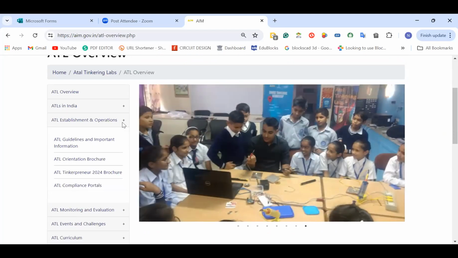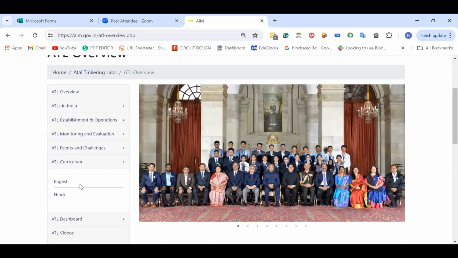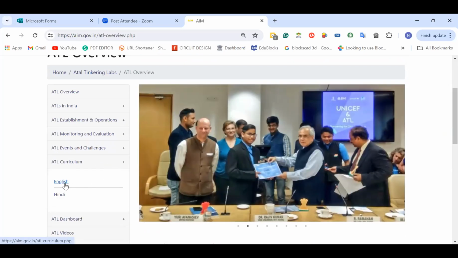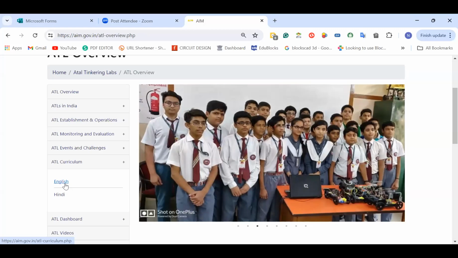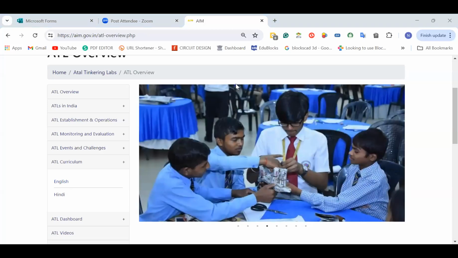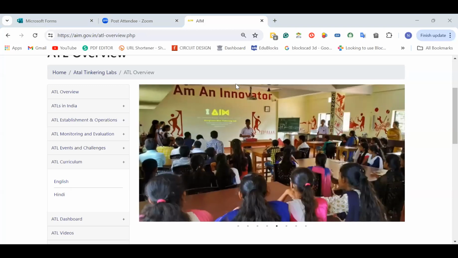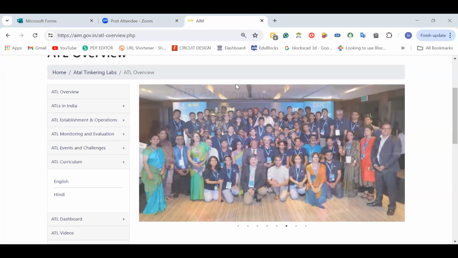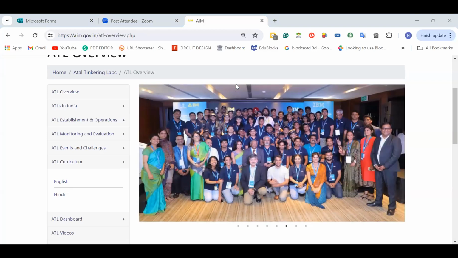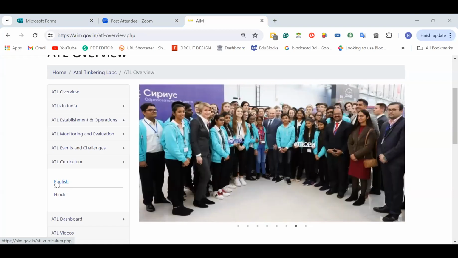Sarthi is also another part. Brochure, entrepreneur compliance guidelines and information. Let's talk about curriculum. Curriculum is basically for the teachers. I heard that most of the time teachers are asking, sir, is there any kind of book or content that can help us run our class? There are two types of content available on the AIMS portal depending on your region.